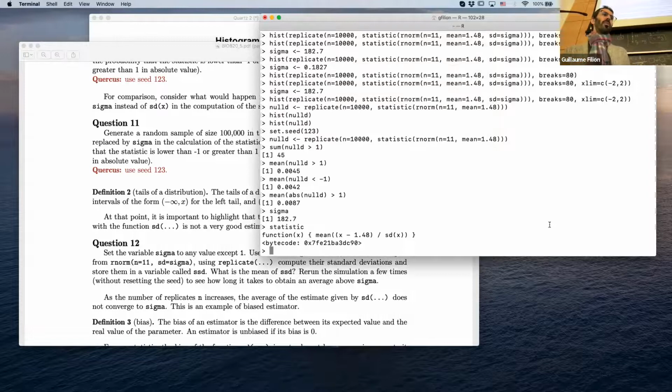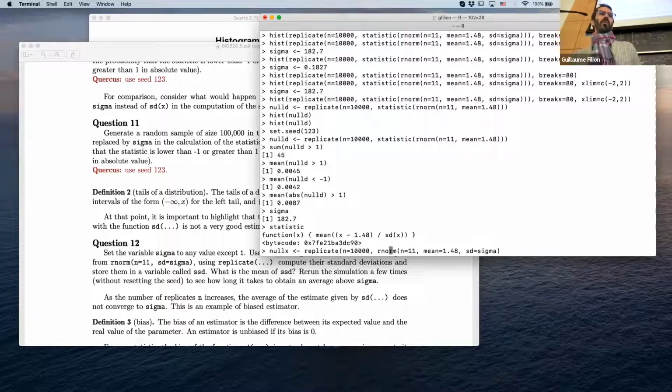So we're doing the same thing with a modified null distribution, like it's in the case where we knew exactly what the standard deviation is. We kind of knew it's 182.7. So what would it look like in this case? I'm generating a new null distribution, calling it null x, to show that this is not really anything real. Replicate 10,000 times, but we're not doing any of this statistic stuff here. So that is now going to regenerate the Gaussian random sample here, take 11 numbers at random, say the mean is 1.48, and say standard deviation equals sigma, we know that.